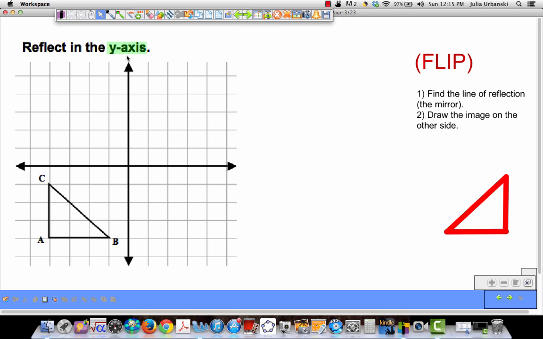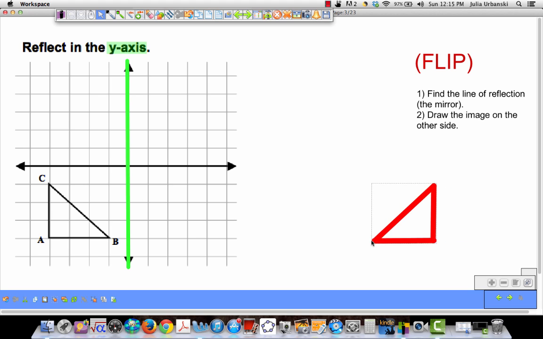Likewise, if you're going to reflect through the y-axis, you need to have your line of symmetry or your quote-unquote mirror. You had to have that in your mind first. In this case, it's the y-axis. So this time, I'm not going to flip it upwards. I'm going to flip it across over here. But it has to flip. It has to turn around and be the exact opposite, just like it would be in the mirror.